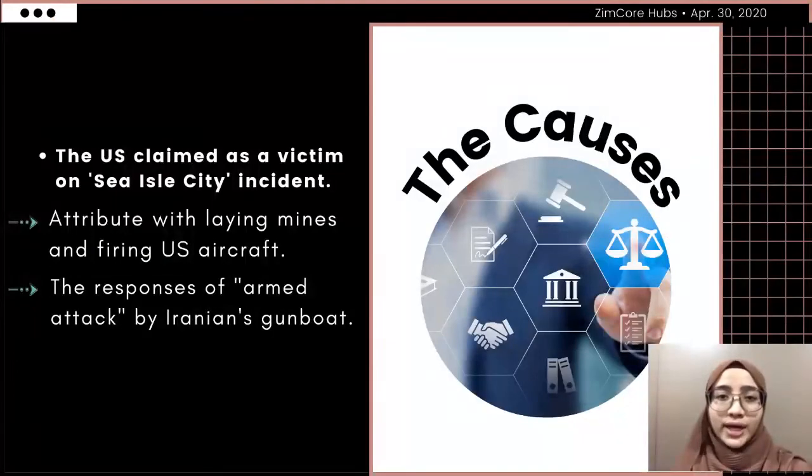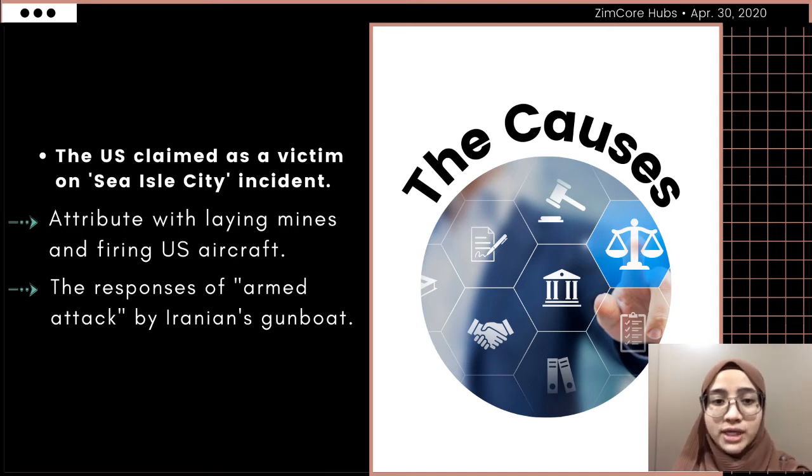The cause of the US attack on the Iranian platforms: the United States has not simply relied on the Sea Isle City incident as forming the armed attack to which it claimed to be responding. It is stated in a statement to the Security Council and before the court. The United States claimed that the incident was the latest in a series of such missile attacks against US-flagged and other non-belligerent vessels in Kuwaiti waters pursuing peaceful commercial activity, and that these actions were only the latest in a series of illegitimate armed attacks by Iranian forces against the US, including laying mines in international waters for the purpose of sinking or damaging US-flagged ships and firing on US-flagged ships.